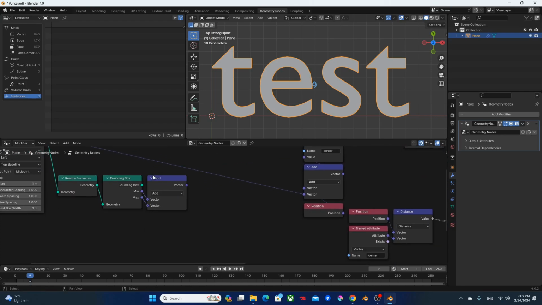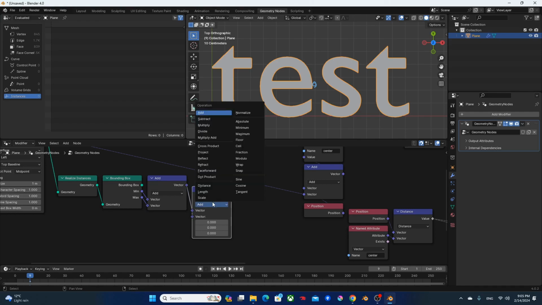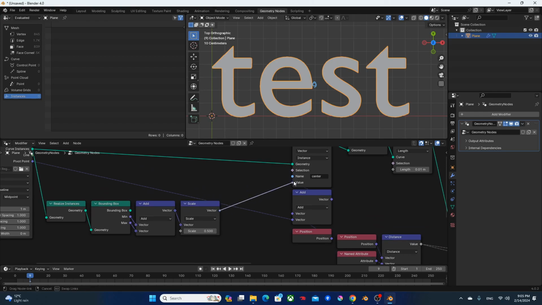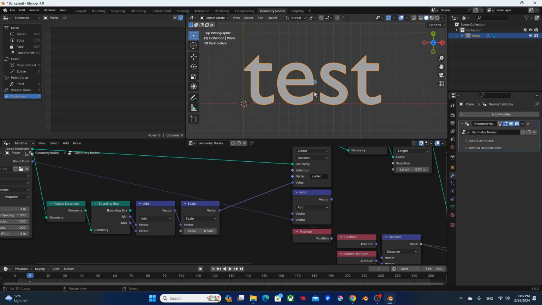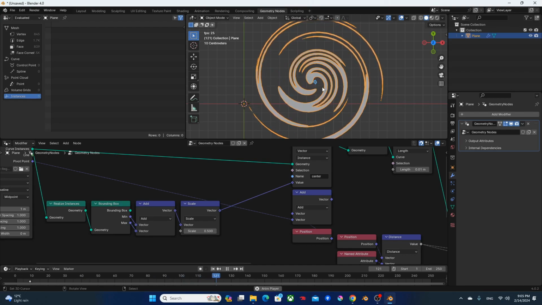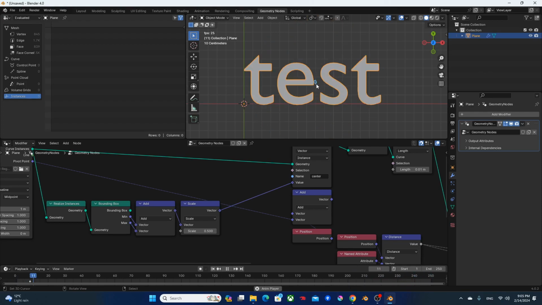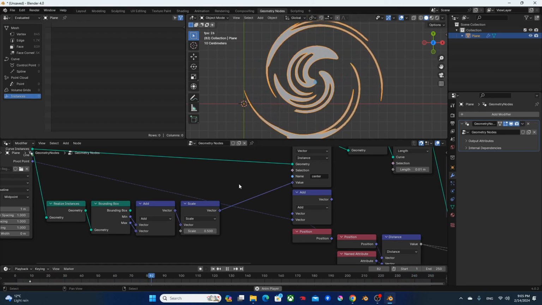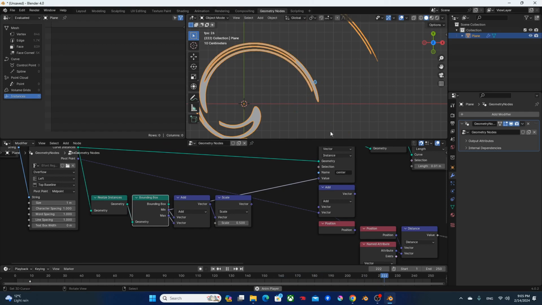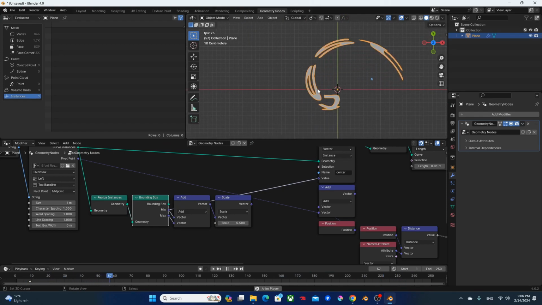add min with max, duplicate, change it to scale, and scale it by 0.5, meaning basically taking the average of min and max, which should be the center, and plug this in. Now if I animate, everything is gonna swirl around a new center, right? So we can get an effect like this. Of course, say for example, if we want to change the center position to bounding box min, we get a different effect like this.